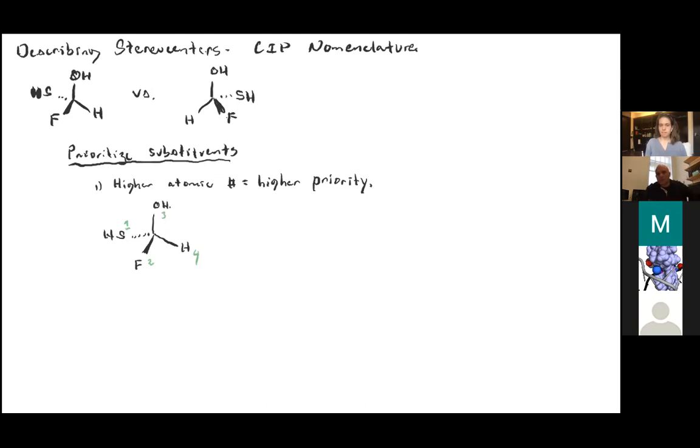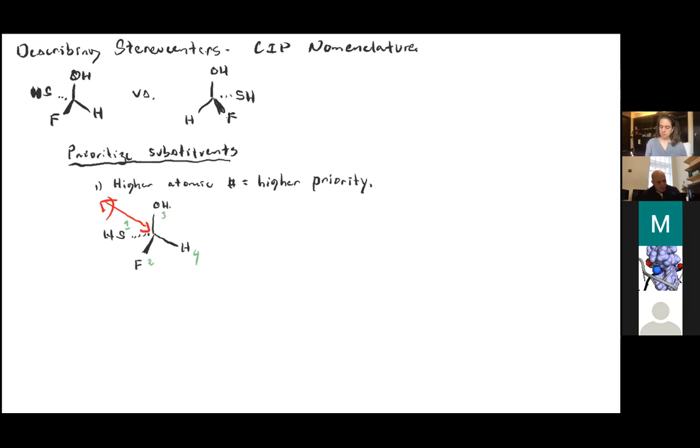And then we need to translate that into what we call the R or S nomenclature. And so the way this is done, and this is the kind of the tricky part, is that you reorient the molecule so you're looking down the carbon and the lowest priority substituent bond. And so we're going to make a Newman projection where we look down that bond. So looking like this, okay?